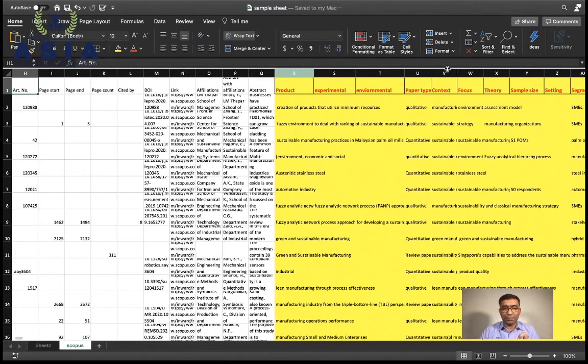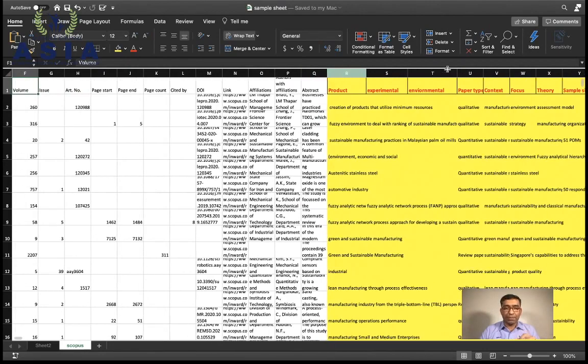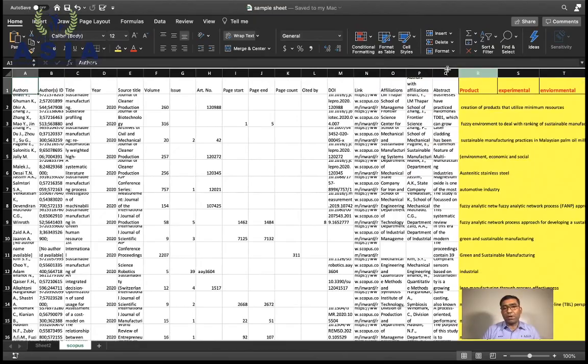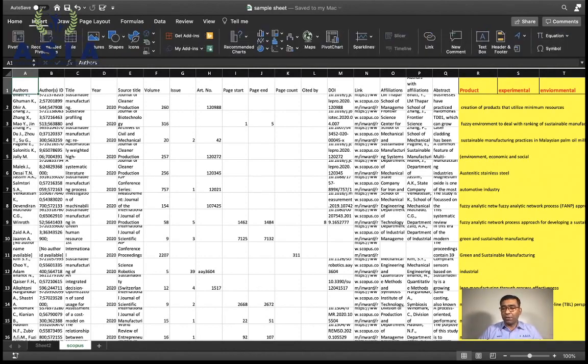But for now let me show you how you can create the graphs easily with one click, because we have this data now and we have already exported it in an Excel sheet. Once you have exported it in an Excel sheet, the options are very interesting. If you go to the Insert column in your Excel sheet, you click on Insert, and then you will see this Pivot Chart.